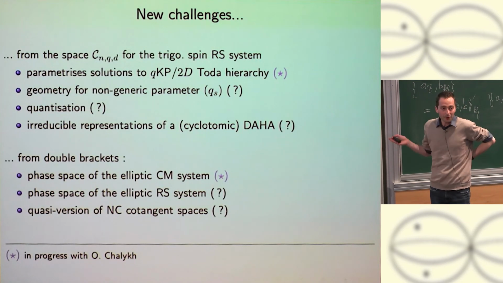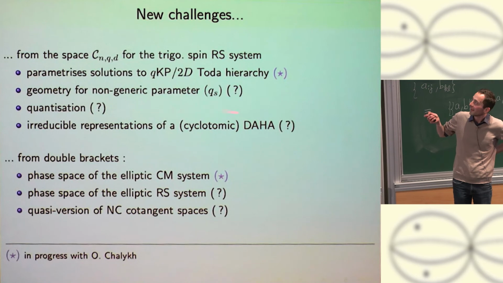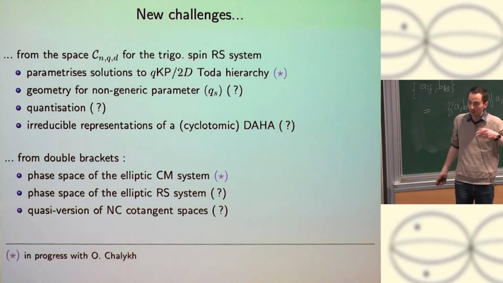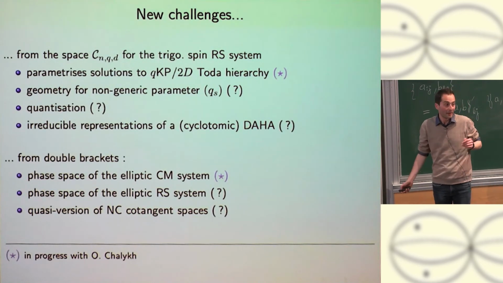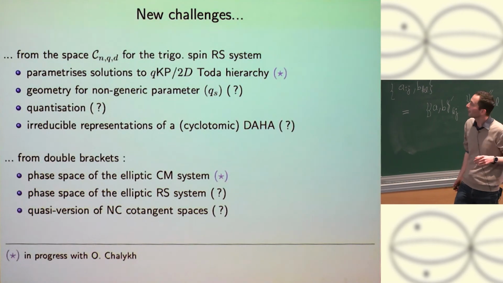Okay, there are also challenges which are really nice. For example, I'm taking some parameters which are generic because I just want some structure of complex manifolds, but I had the question at the very beginning, what's happening for the other parameters? And that's a good question. I don't know in general. I really don't know, in fact.